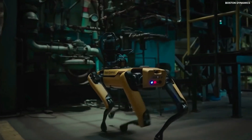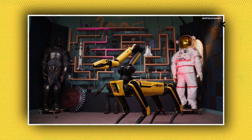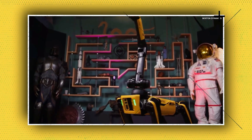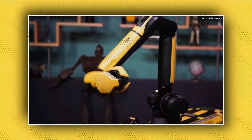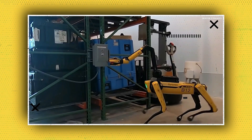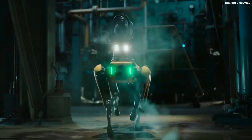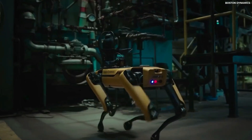It also has a 90-minute runtime and consists of swappable batteries. In the year 2021, another development was done with Spot, eventually fitting an integrated arm into it named the Spot Arm. The addition of this actually benefited Spot in carrying out several more tasks like digging a hole in the ground to plant seeds, picking up things from the floor, opening door knobs and even water taps. These arms are even equipped to draw and write with chalk.